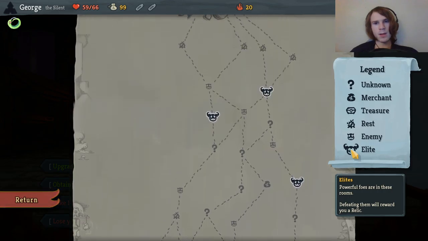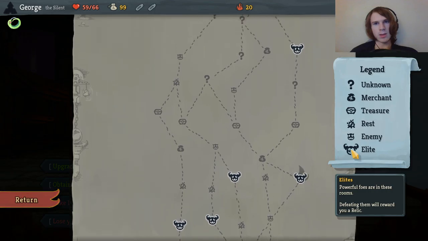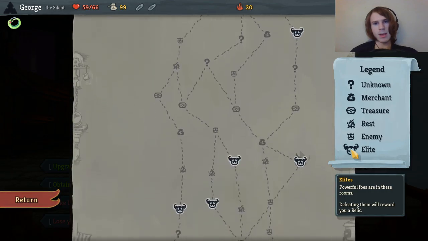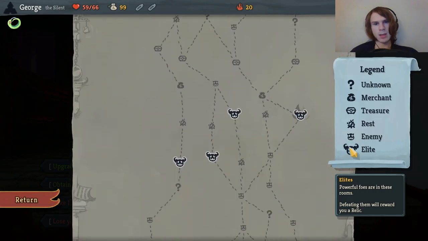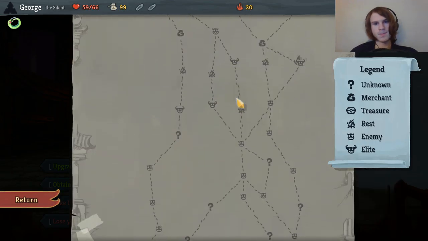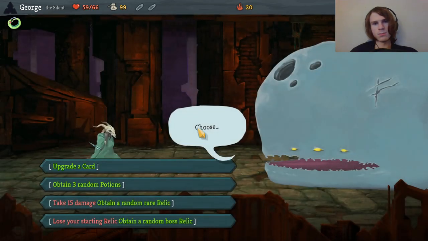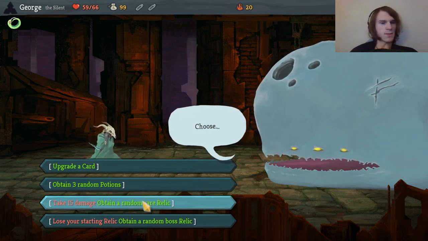We could fight three elites if you're willing to fight the spicy elite, but that's completely out of the question. So we should go for the best two elite path. And that might be like here, here, here, here, maybe. Down for a relic. The cost of 15 HP is kind of hard on Silent, but.